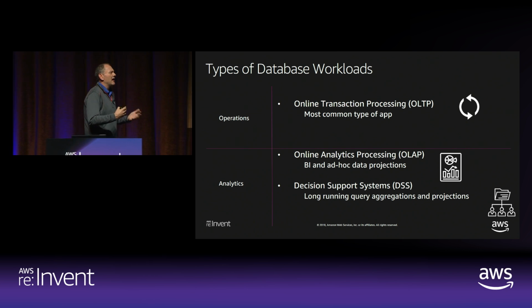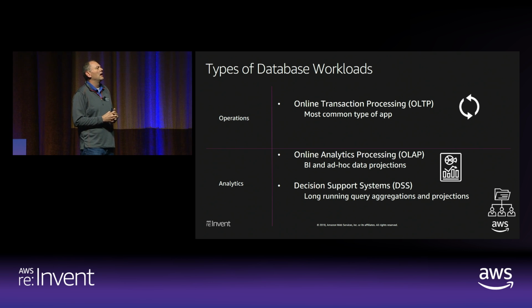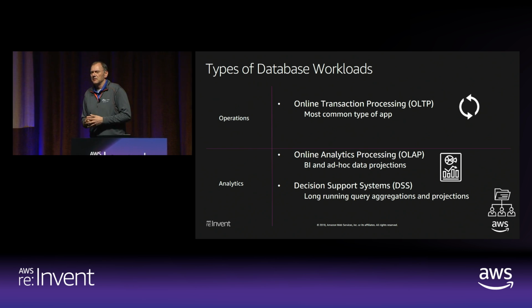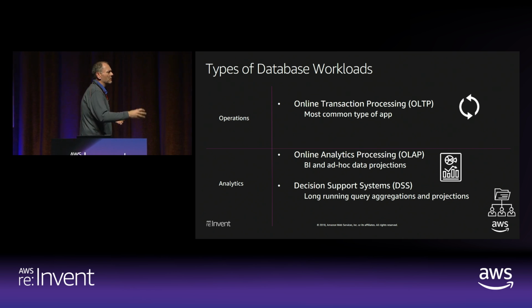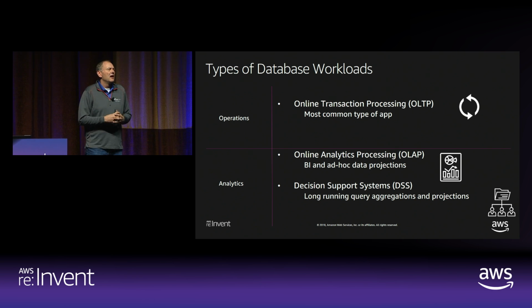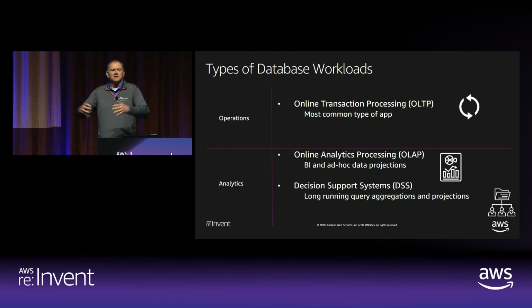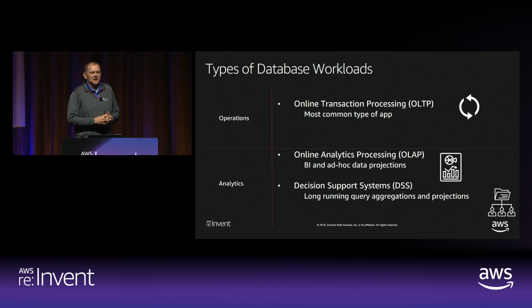So if you think about how these analytics applications break down, we have our OLAP workload, which is really going to need a more responsive framework. These are types of real-time queries I'm expecting answers for in line with maybe a user's request, versus a data warehouse or a decision support system or a data lake, where I'm going to run queries where latency isn't really the biggest deal. What I really want is the answer, and I might be running that query across some distributed document store, and it's okay if it takes a couple seconds for the answer to come back.